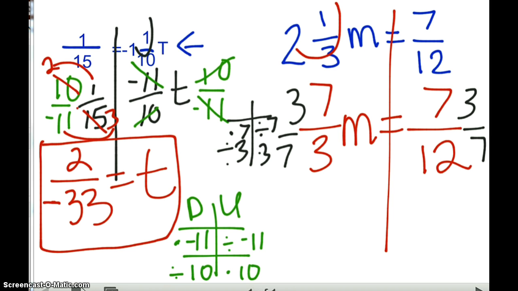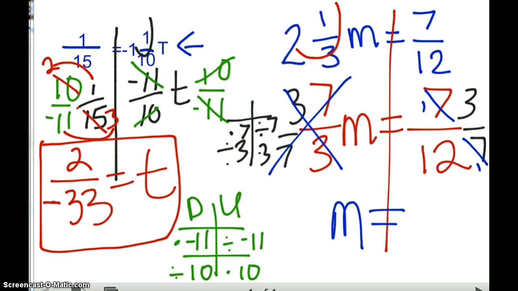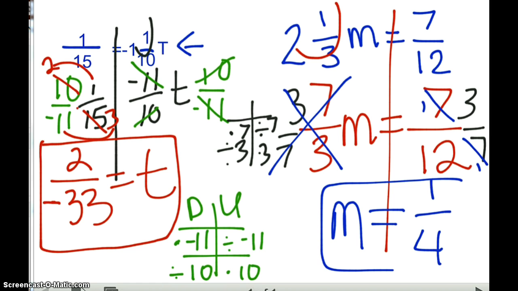Now, can I undo anything? Yep, look at how they nicely undo each other. So I get 1m. Do I have to write the 1? No, but it's there, just so you know. Then 7 and 7, nice, go to 1 and 1. So I get 3/12. What can you simplify 3/12 to? You're right, 1/4. So circle that up.